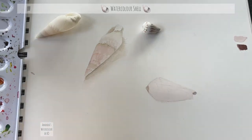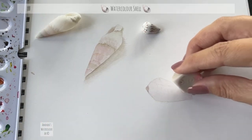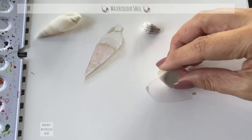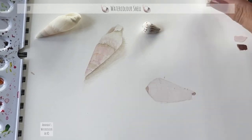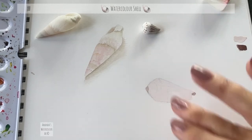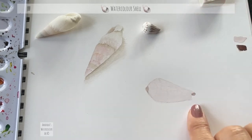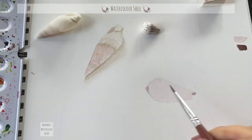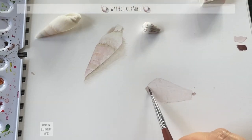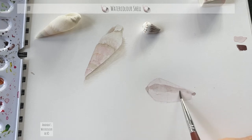And now what I want to do is, normally with your first layer of watercolors, you can rub out some of the pencil markings sometimes, not always, and make sure your paper is dry, because I just want to soften that highlighted section that I paint in there. I can see that highlighted section again. So I want very watery, and I can see this little shadowy section here which I want to paint in, that will make it look a little bit more rounded.